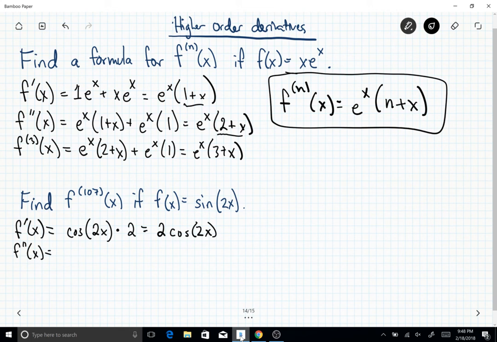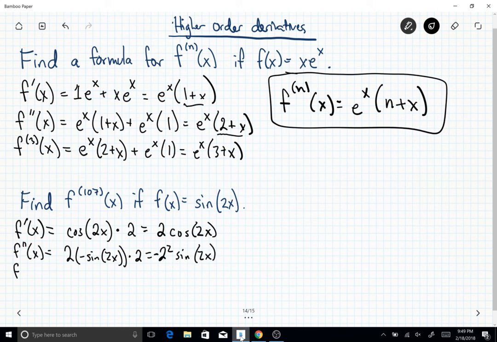So what happens there? If you take a look at the derivative of cosine, notice we have 2, and then it would be negative sine of 2x. But then we got to multiply by the derivative of the inside, which is 2 again. So notice that makes 2 squared. And then we'll have a negative symbol out in front. Sine of 2x.